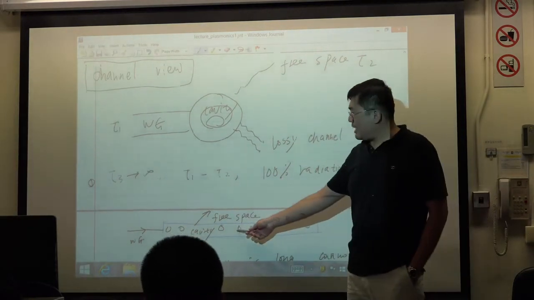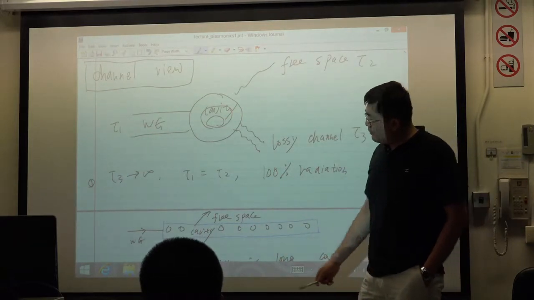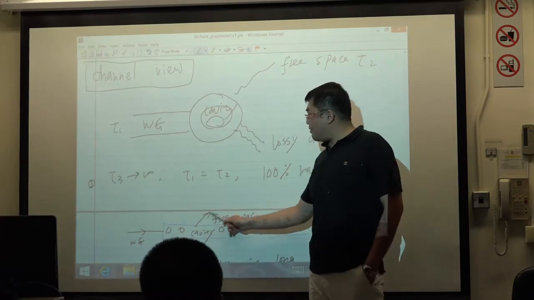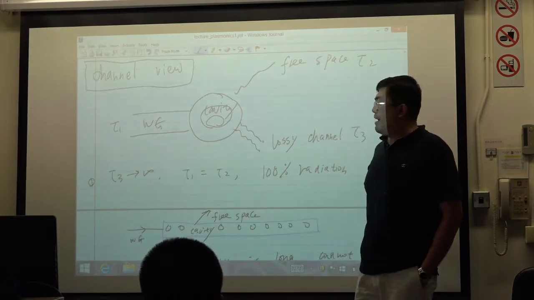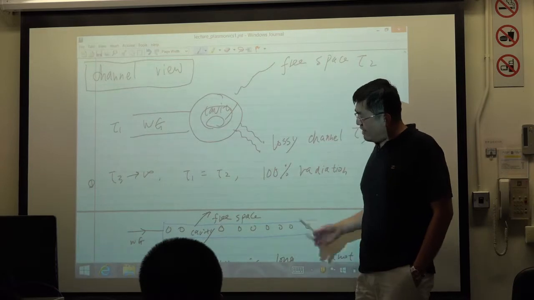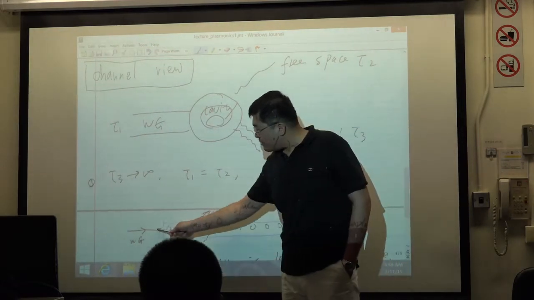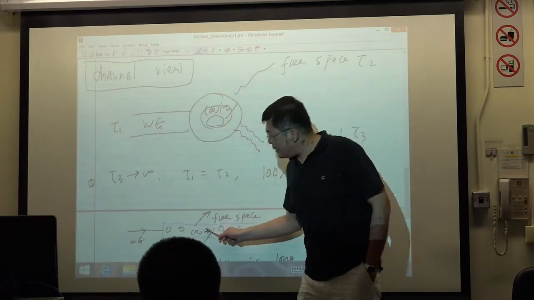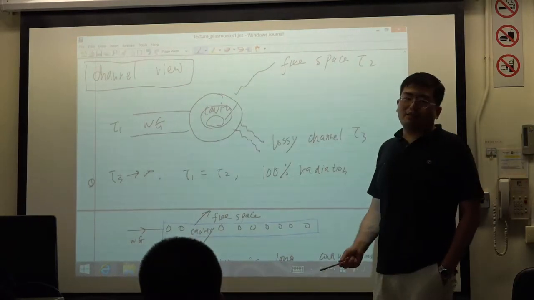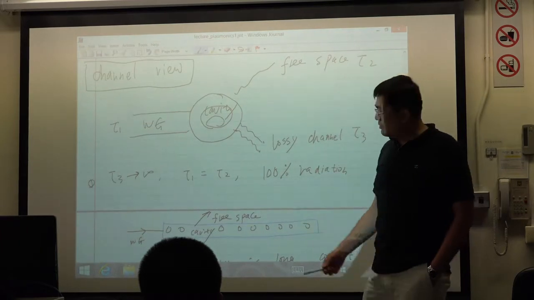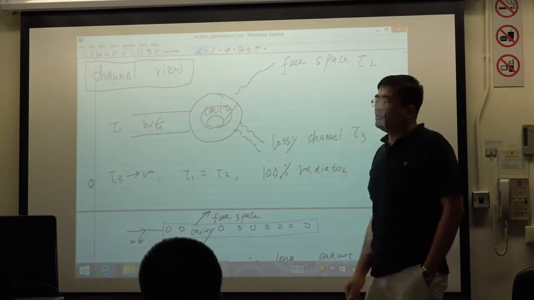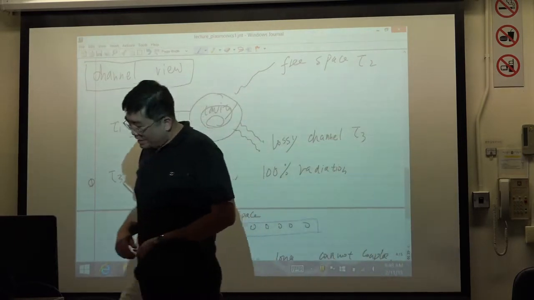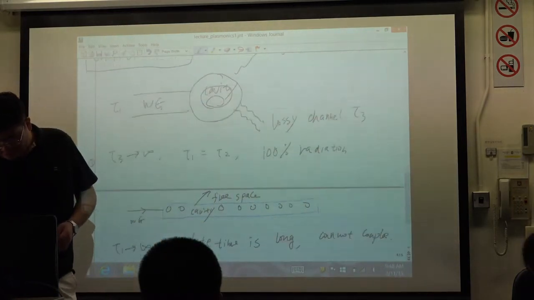Similar to that, you can see there's a waveguide that connects with the cavity. The cavity resonance can couple to the free space. They can achieve 100%. Why? They have no reflection, as I said. There is some direct reflection, and another reflection goes into the cavity and comes back. The two reflections interfere destructively and cancel out, so we get 100% radiation. This is the 100% radiation boundary condition.